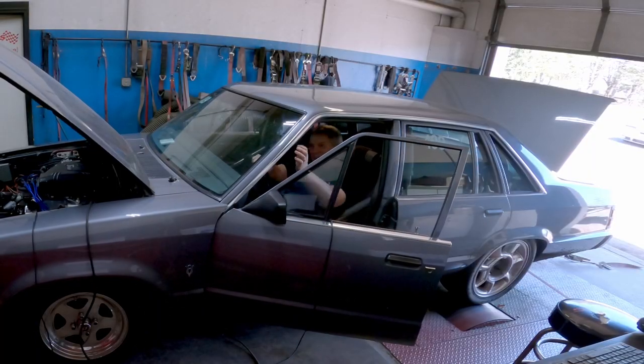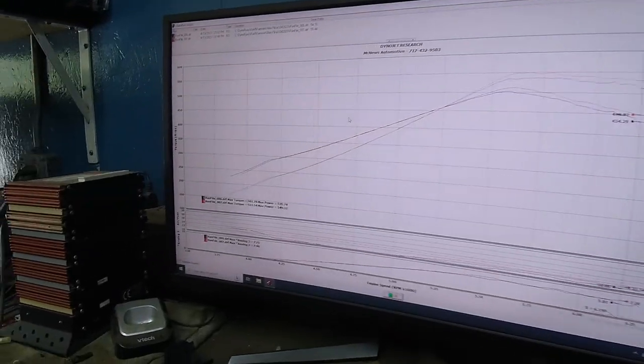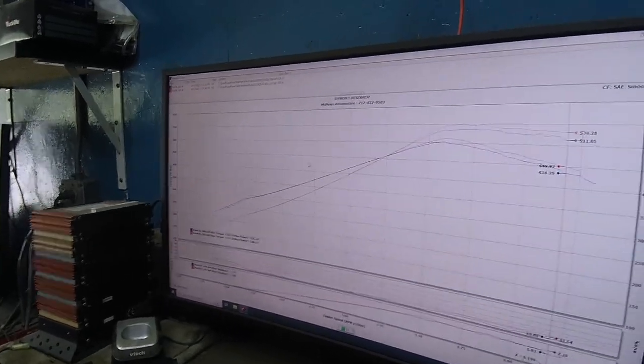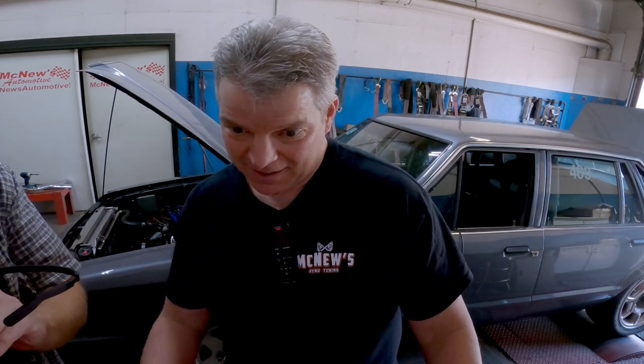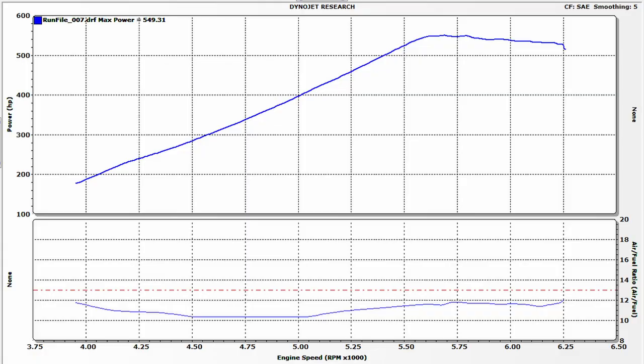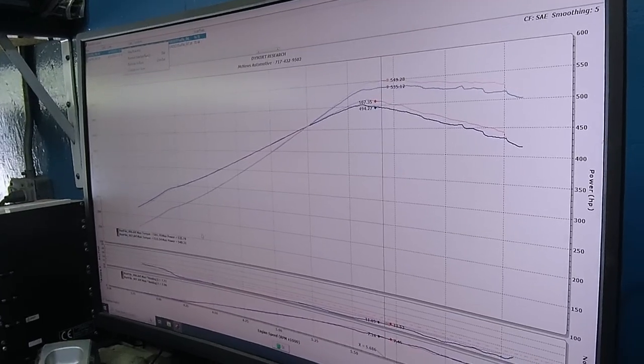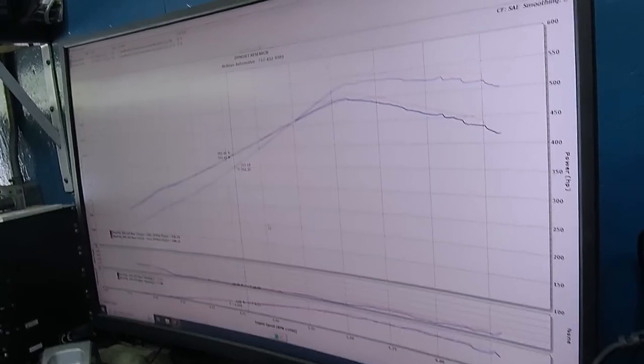Is that a good smile or a bad smile? Did we get it? 549 horsepower! AFR is at 11.5 on top. It's right about there. Holy cow — we're there! It is going to lean out when it gets colder outside. I think I'd leave it alone. It's the 13th after all. I didn't think it would pick up almost 15 horses though.